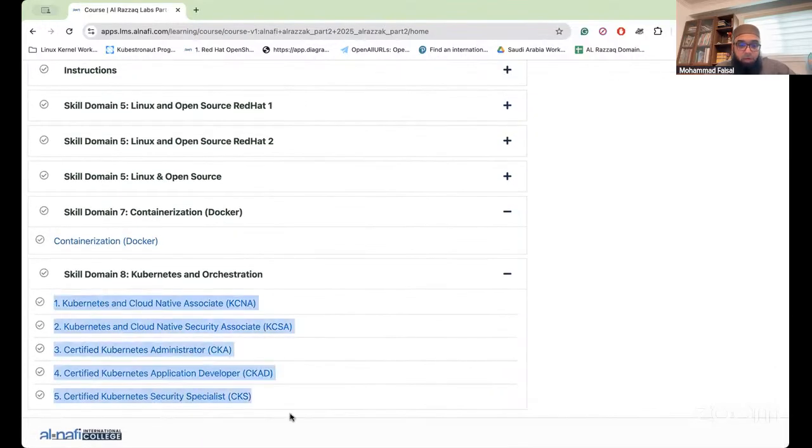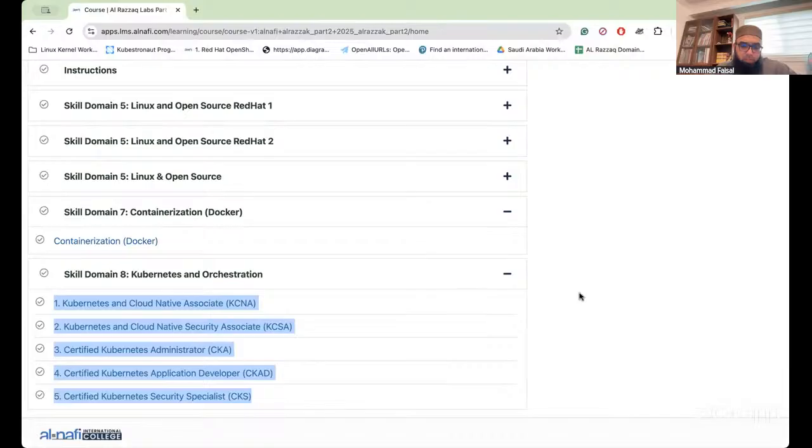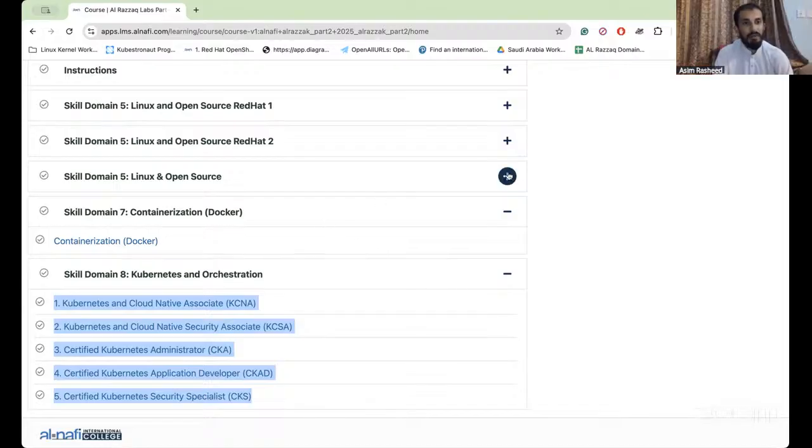These labs are essentially for the golden QB astronaut. You will find around 7 or 8 more courses of these, right? You will get access to them this month. Depending on when you started, you will get access to those labs accordingly. Sir, I have access to domain 5, domain 7 and domain 8.